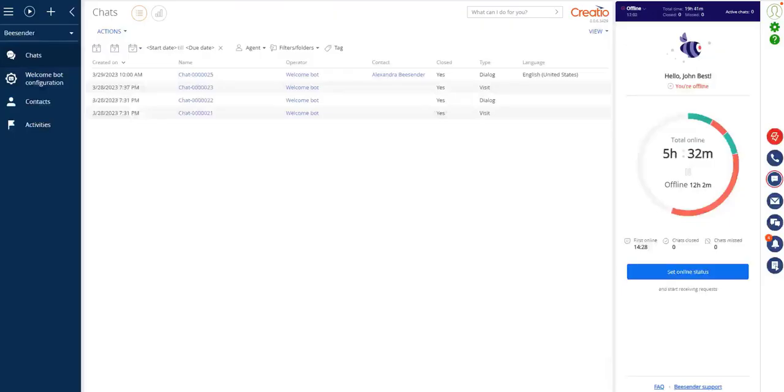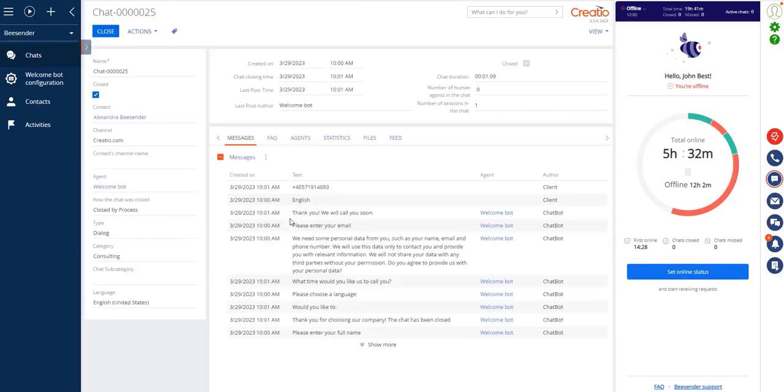Now let's take a look at the contact center agent view. Once we go to Creatio System to the Chats section, we're faced with the list of all chats that occurred. And once we drill down to the record that is the most recent, we can see all of the information about this chat. We can see the channel that was used, along with the list of all of the messages that were sent, both from the bot and the client.